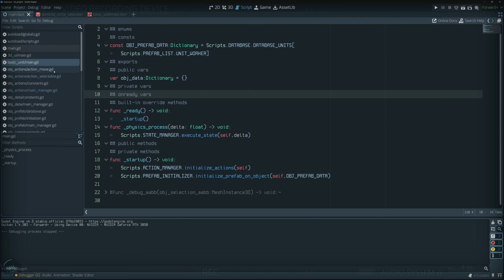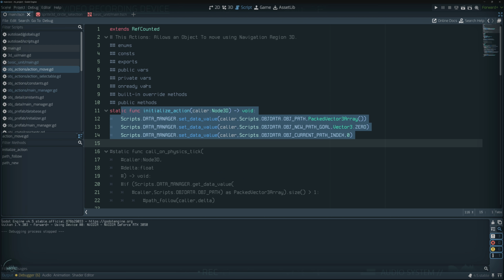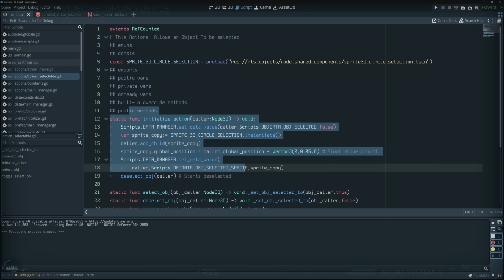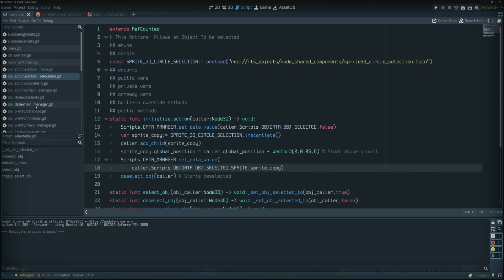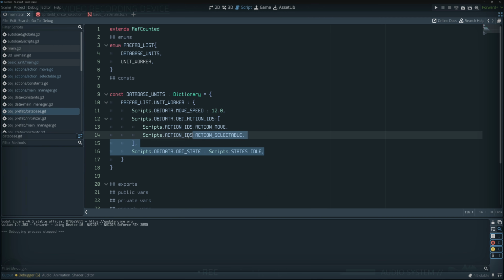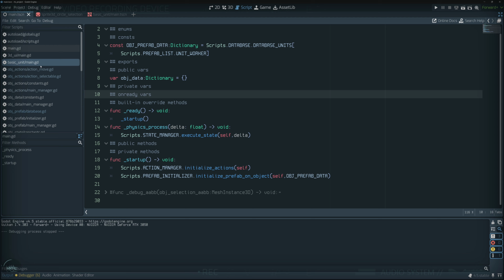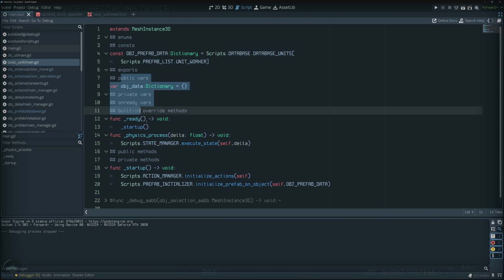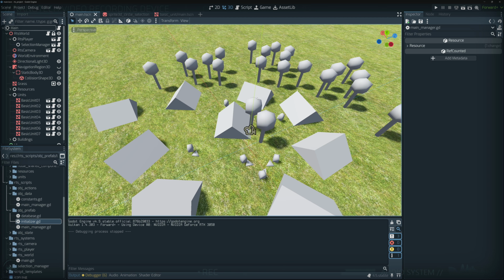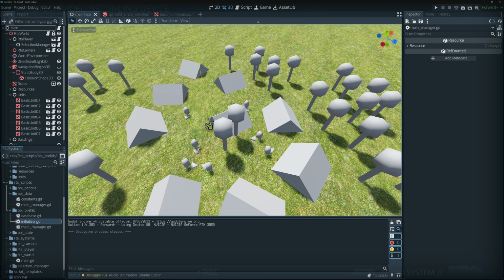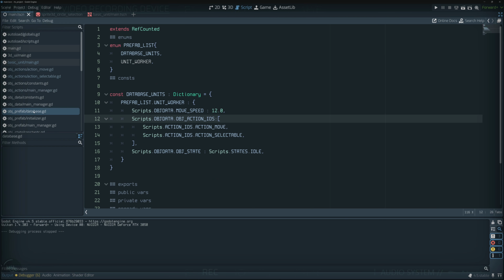All of the objects are going to receive the data for the actions first whenever we initialize them. Later we're going to overwrite the object data, merging the dictionary with a set of more variables here. This in turn allows us to eliminate any usage of the object data, so we don't need to set up vars anymore, and we can control everything based on the information we have. As you can see here, I can alter the speed of the object just by editing the prefab database.